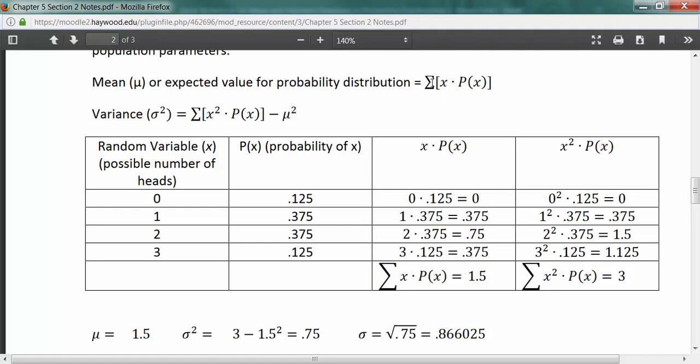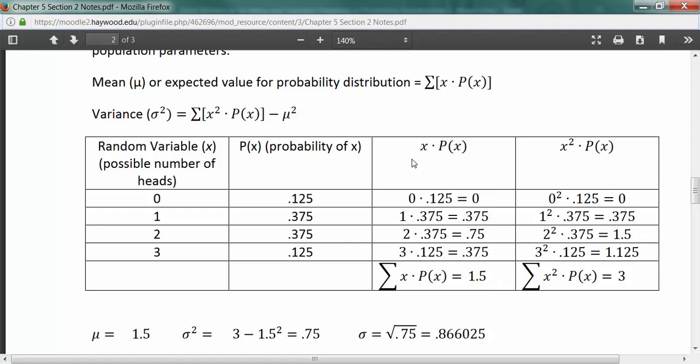You're taking the sum of the random variables x, and here's an example dealing with flipping a coin 3 times. So here are all the possible number of heads, which are random variables x, times the probability of each one of those random variables, and then summing those products together. And so what you're seeing here is the x times p of x. So this cell times this cell, and that's what's given to you in this cell, and then these are summed together, and so we get a mean or expected value in this case of 1.5.